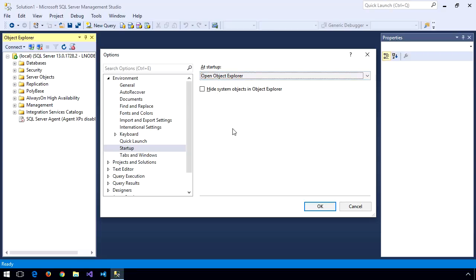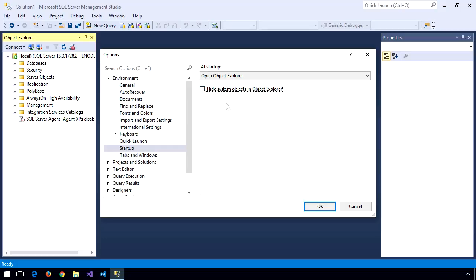And another nice option here is this checkbox that says Hide System Objects in Object Explorer. This is unchecked by default so that you see everything that's available. If you never work with system tables, remember I showed you in the Wide World Importers database, there were some system tables. You had to expand an additional node to get them. Let's say you just never want to see those. You never want to see the system stored procedures. You never do anything with them. You never explore them, or maybe you get to know SQL Server well enough so that you don't need to explore those anymore. Then you can go ahead and click that, and it'll go ahead and hide those system objects.